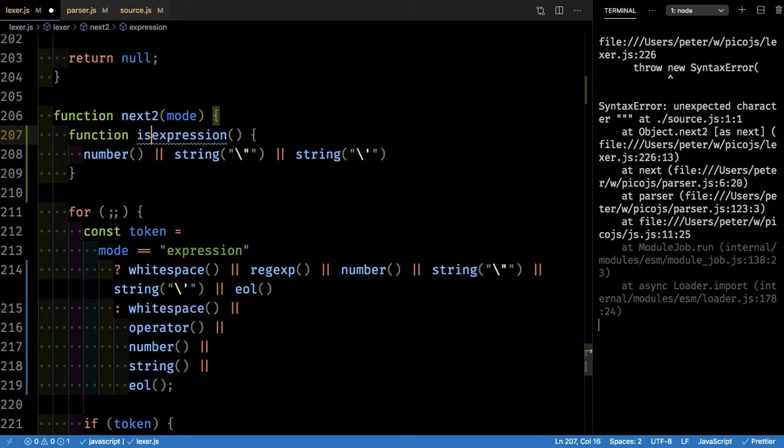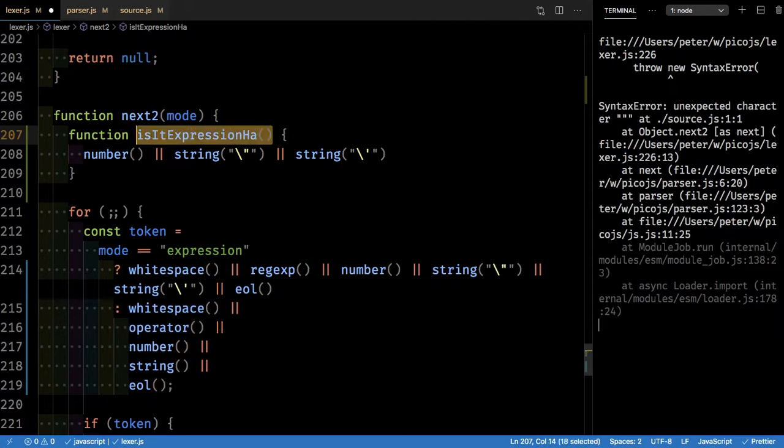So maybe it is time to have expression which can be a string or a number. Let's see, maybe or maybe not. Actually, regular expression is also an expression. So that's nice. And the operator can be parsed only if it is not mode expression. I think that's the solution.